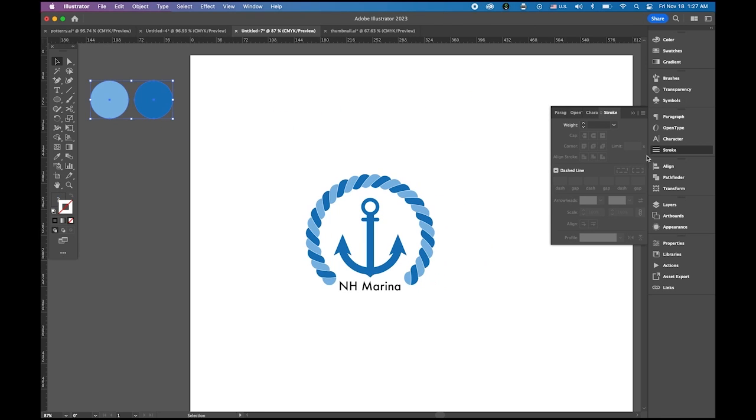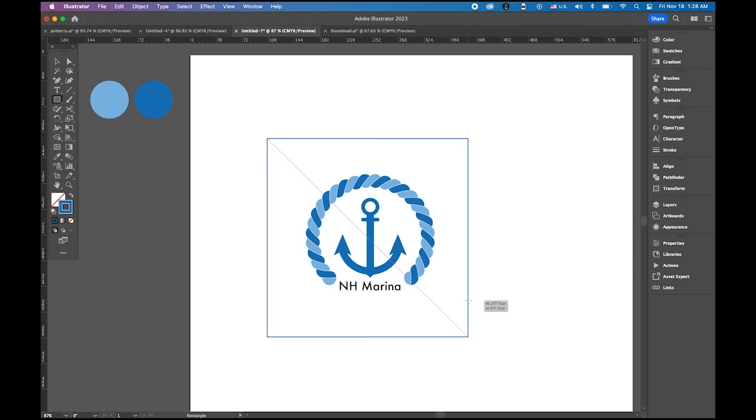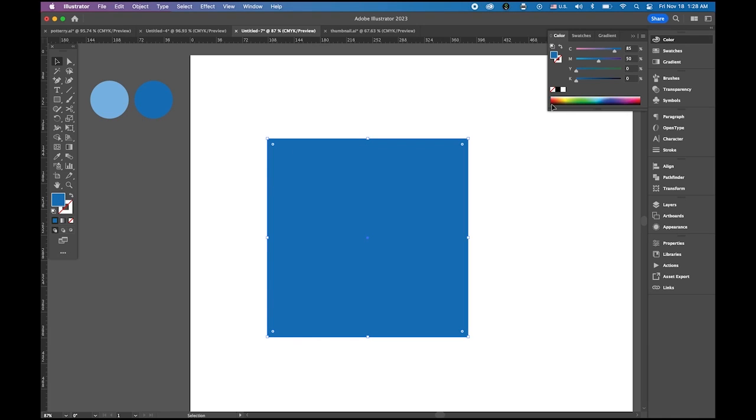But as I showed you, I want to present this on black background. That looks prettier. So what I'm gonna do is, first I'm gonna draw one rectangle or square, maybe like that size. Okay, and I'm gonna fill in blue, but almost black, very dark blue.